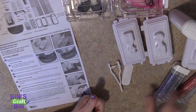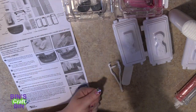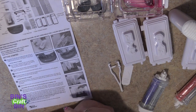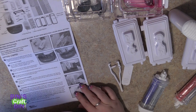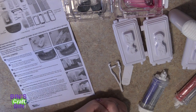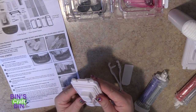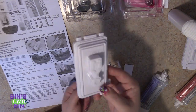Adult supervision is required and do not ingest the silicone. Do not eat this — this would kill you. Don't eat it. After I make this, it has to sit for two hours. Wipe the mold and base with a dry paper towel after each use. Choose the mold insert that matches the case you want to make — for iPhone 5, 5S, and 5C, this is the one I need.